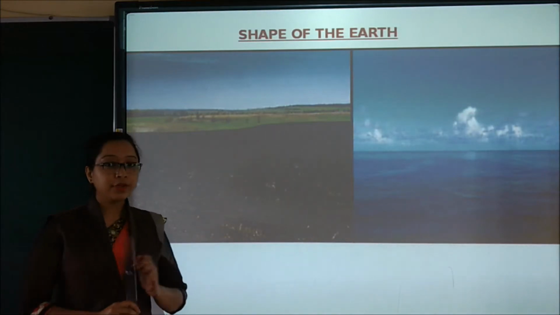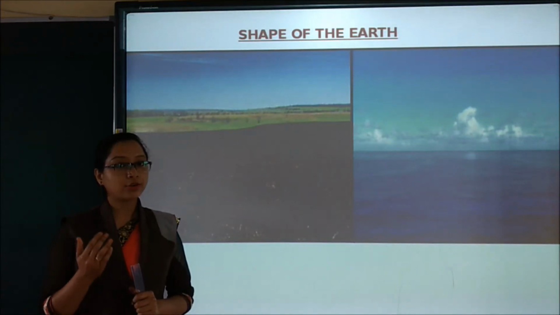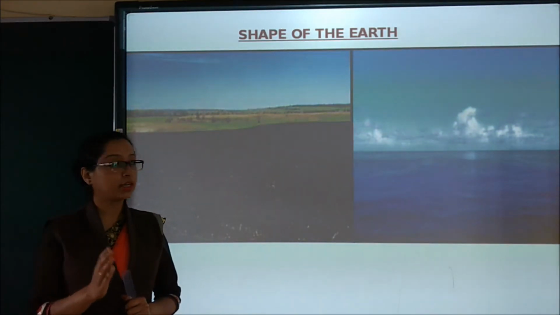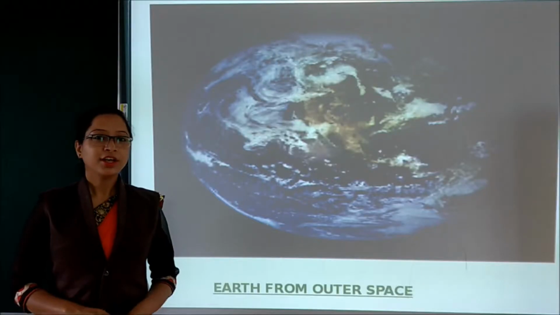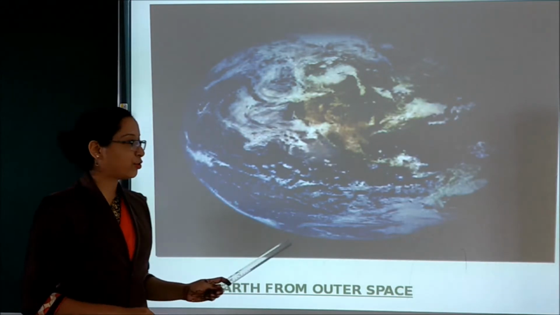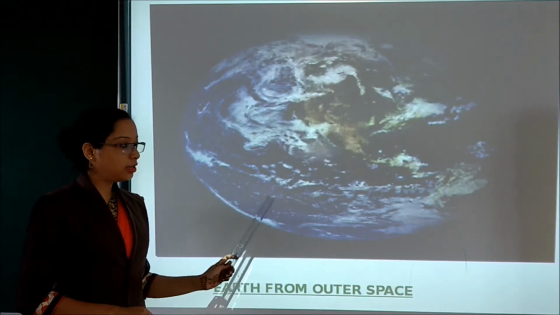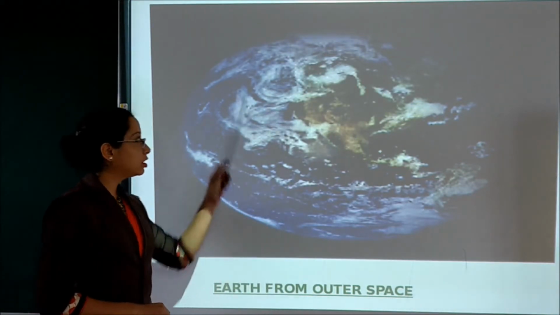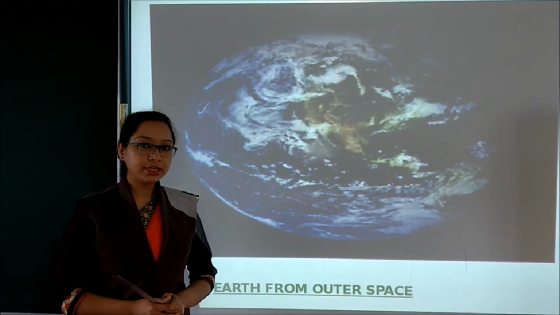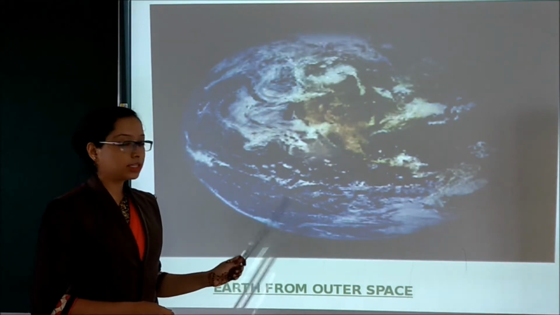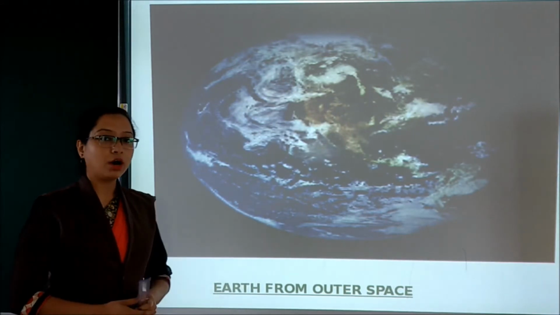Now, it is very difficult for us to see the surface. So, what can we do? We can travel by rocket into space and from there we can see the curving surface of the earth. This picture is given by the astronaut. Here you can see the earth really looks like a huge ball and here you can see the curving surface of the earth. When the astronauts went into space, they gave us this picture. So the earth really looks like a ball from outer space.